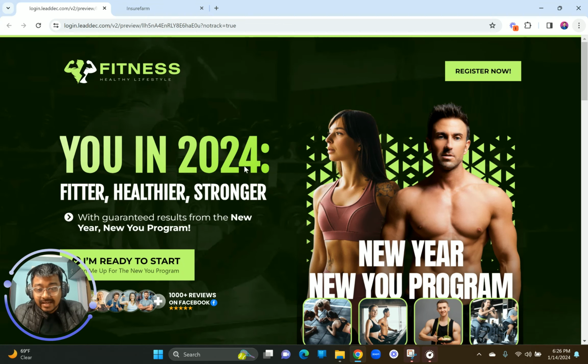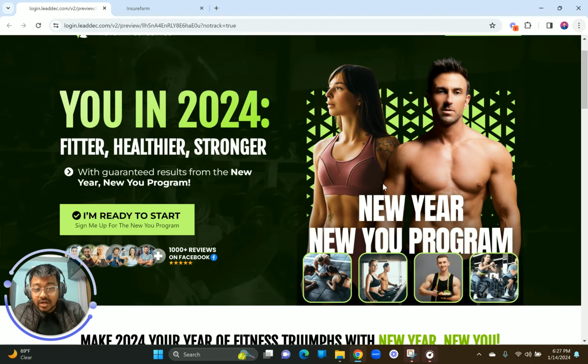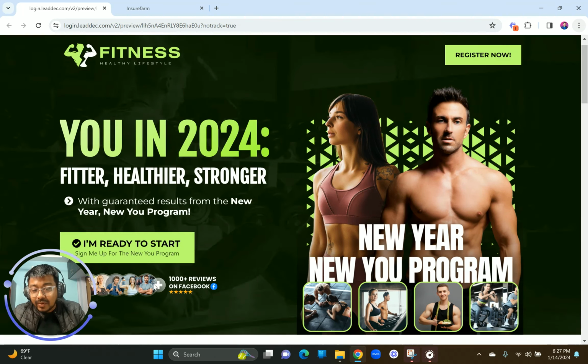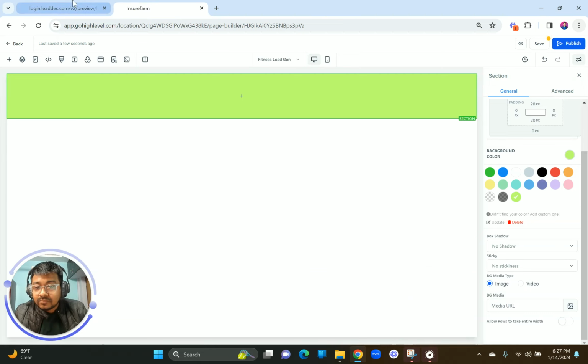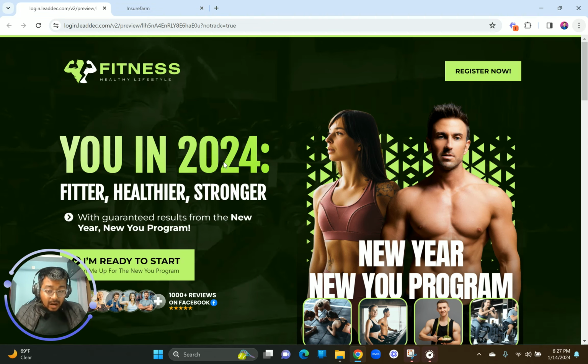And then comes this entire section, right? If you have seen my last video, you will be able to tell me the anatomy, the structure of this entire thing, right? So I'm trying to be your tutor here, but I'm going to do my best for you to understand. Okay, this is a one row, two column structure, because we want the logo here, we want the button here, and this is again another one row, two column structure where you have the text, buttons, and images on one side, and we have the hero image on the other side. Okay, so that's what we're going to do. And this entire thing is under one section.